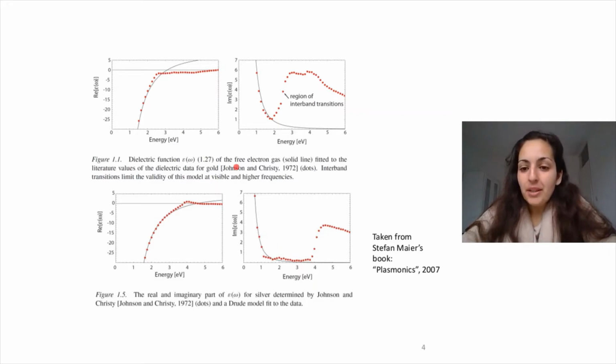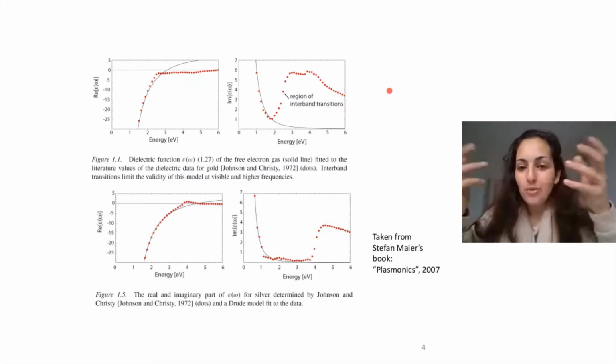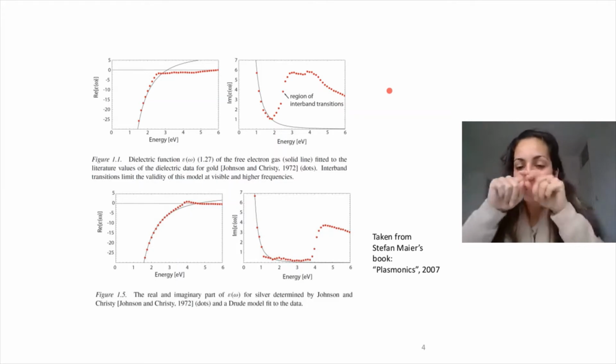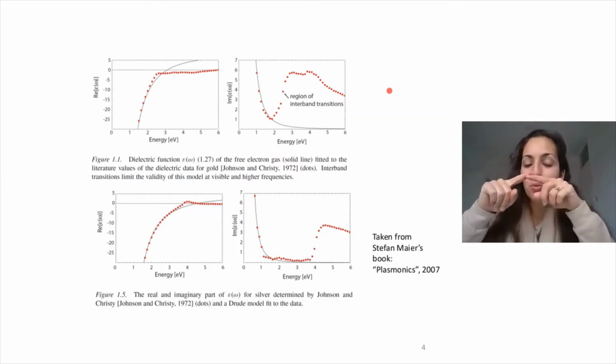And here on the top, you have the real part and the imaginary epsilon of gold. And you can see how it follows this theoretical prediction quite nicely until a certain energy. You can also see this here, and this certain energy corresponds roughly to the yellow regime. And what's happening there is that we are no longer in this free electron regime, where, to remind you a little bit of your solid state knowledge, the electrons are just moving within one band. But what's actually happening is that electrons can now also move up into a different band.